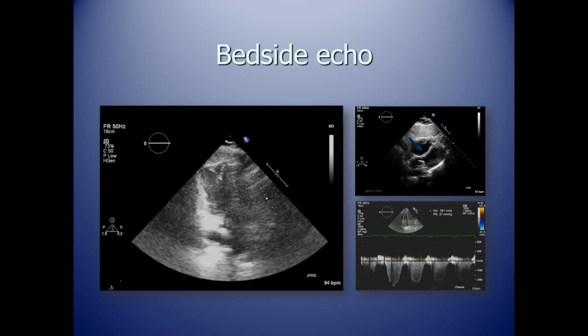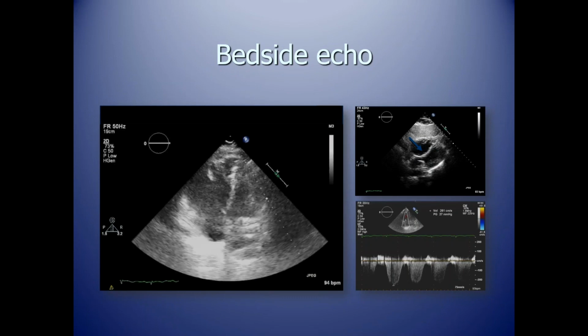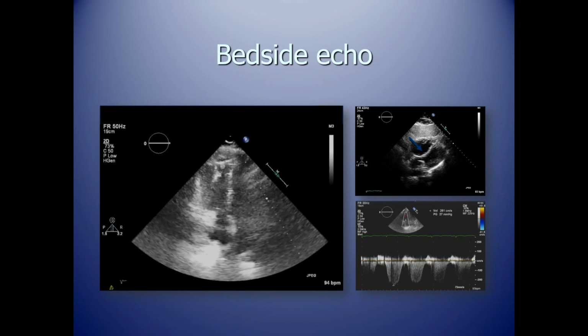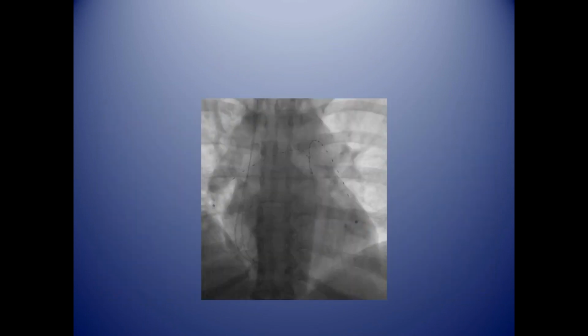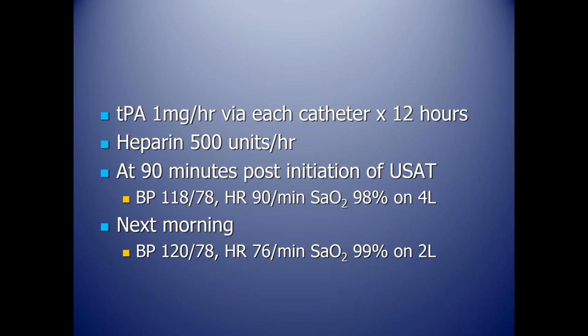We do not repeat the CTA. That's really not necessary. It's a lot easier to get an echo, and that could give you the information that you need. So we did our protocol. We came in from a jugular vein approach. We placed these two EKOS catheters. We ran our infusion in the similar manner that I just told you, and about 90 minutes after he started, he stabilized. His O2 sat, taken from a non-rebreather, was 98%. I'm sorry, now he was on 4 liters with an O2 sat of 98%.